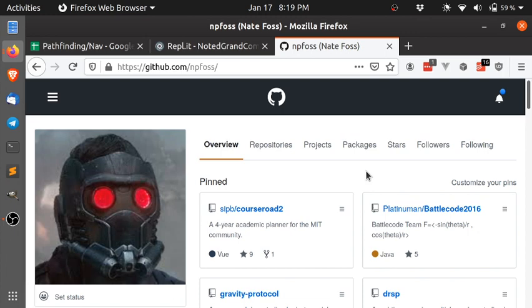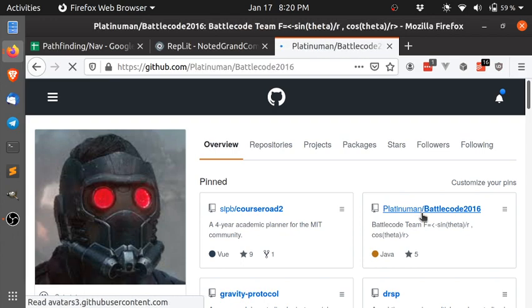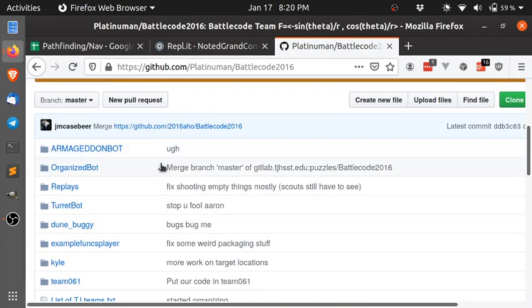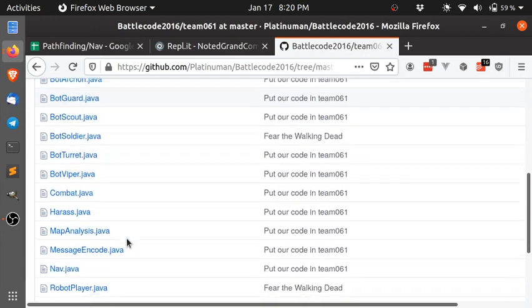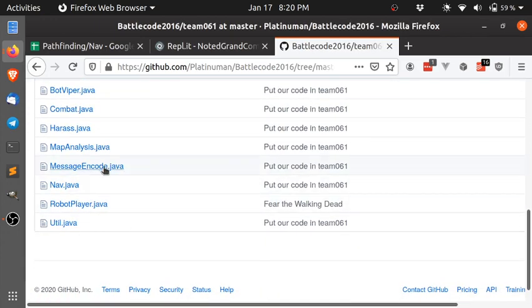Like if I want to multiply something by 2 to the 6th, that's bit shifting it to the left 6 times. But I didn't know about that at the time, so I was multiplying by 2 to the 6th, which is very expensive and costs a lot of bytecode, so don't do it that way. But anyways, that is in a file somewhere. Where is it? Messagingcode.java.